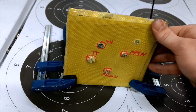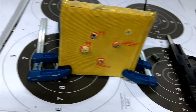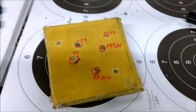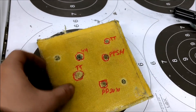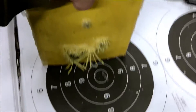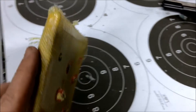I'll do a few shots with 9mm. I do not expect 9mm to defeat it if the Tokarev didn't go through — 9mm won't either, but just for a laugh. I shot it twice with 9mm, here and here. No penetrations — one here somewhere, the other on the edge, both stopped.